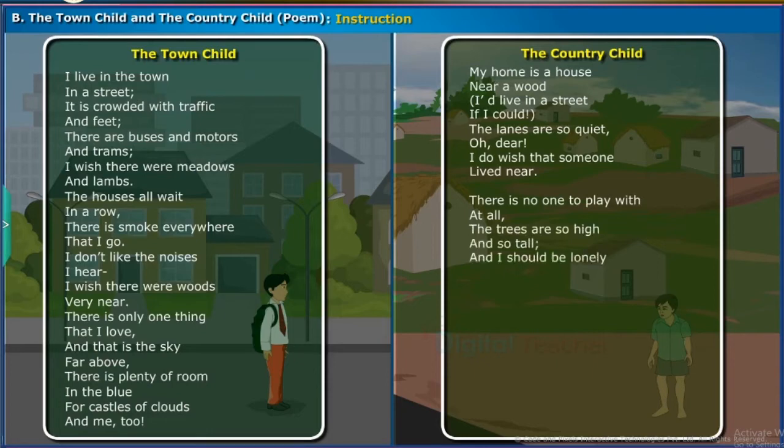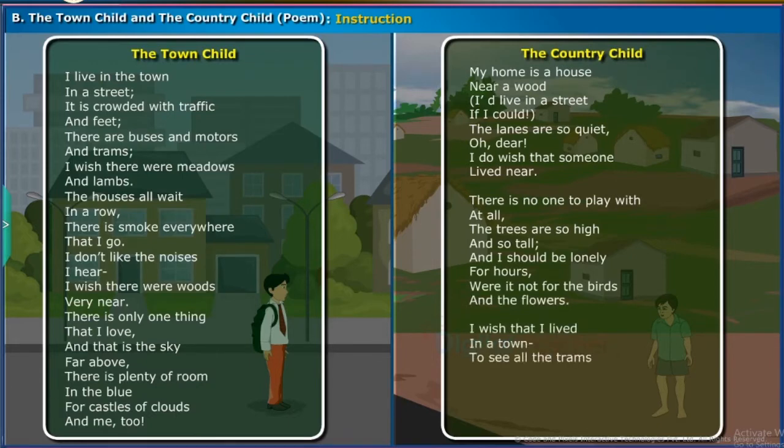And I should be lonely for hours, were it not for the birds and the flowers. I wish that I lived in a town to see all the trams going down. A twinkling street that is bright with wonderful colors at night.